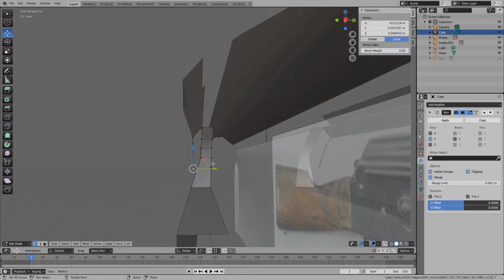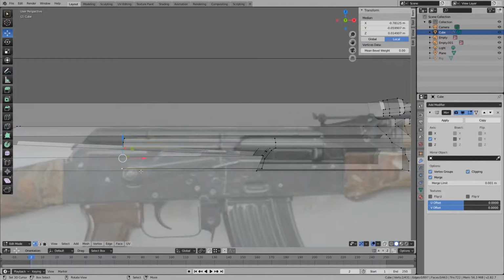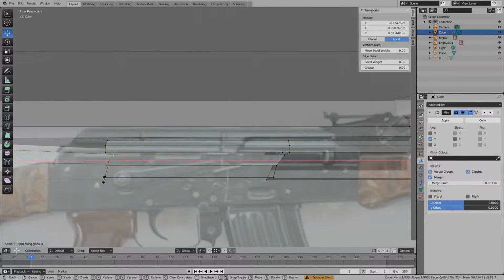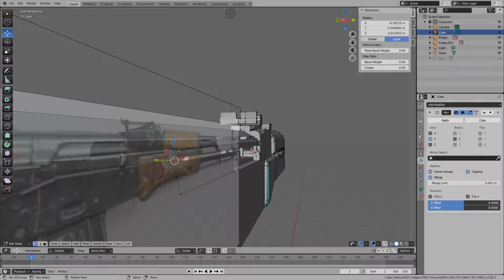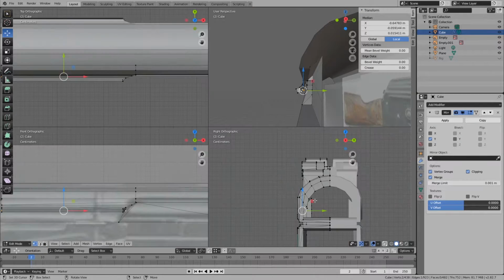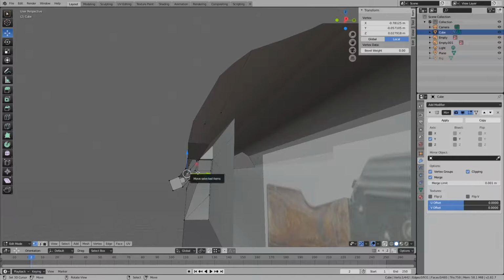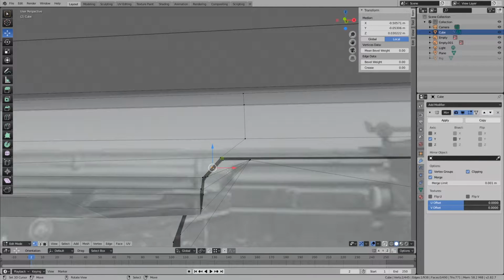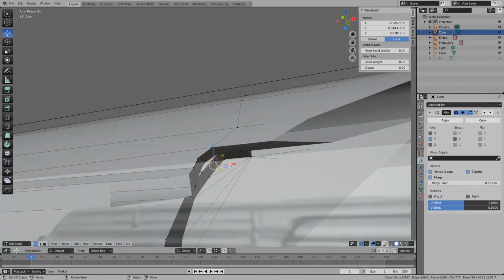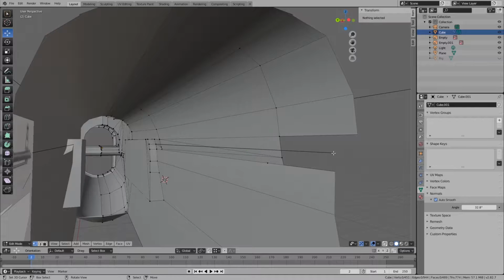Design tip: guns aren't just flat things on the side. There are several parts clicked together, just like the top half of this receiver I'm making. I'm going to express that by giving it a concave part in its mesh. After that, we're going to clean up the angles because I worked on my free camera. I'm going to measure it by snapping my vertices to other vertices in an axis.